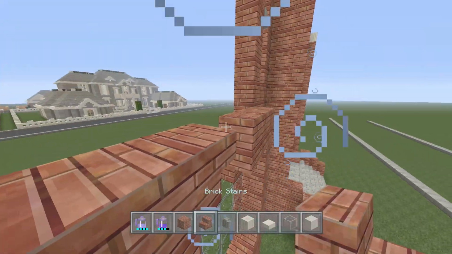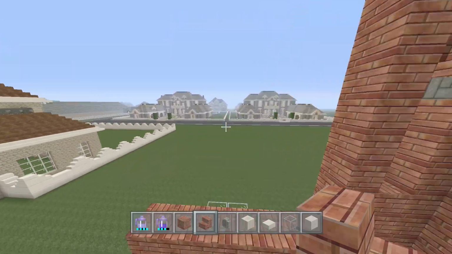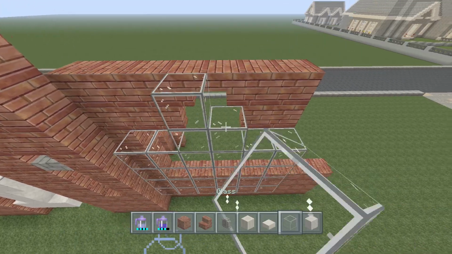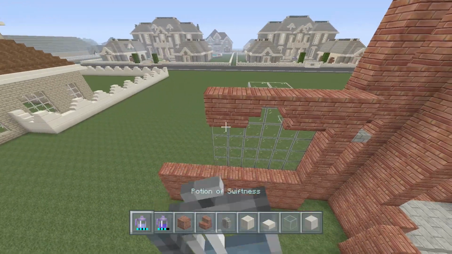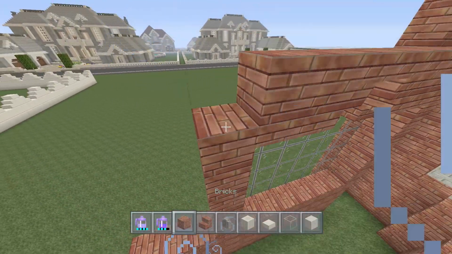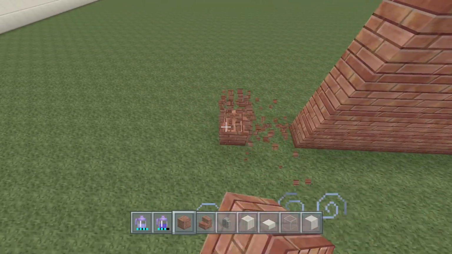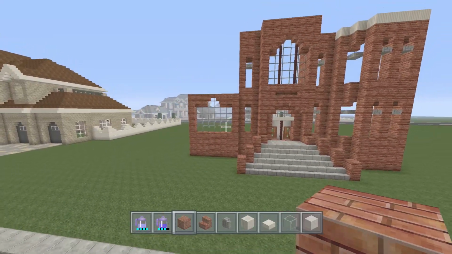Now we're going to add 2 stairs that connect to each other like that. And what that does is it just connects it together. And then we add 2 more windows behind it to finish it off. So voila, just like that. And then let's take out our brick, and to finish off our window, just put your brick on the other side of the left side window. And voila, here is one of our main windows.